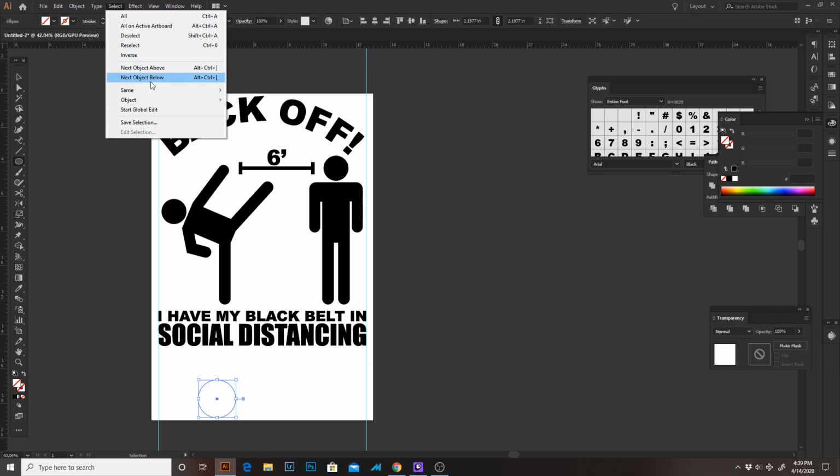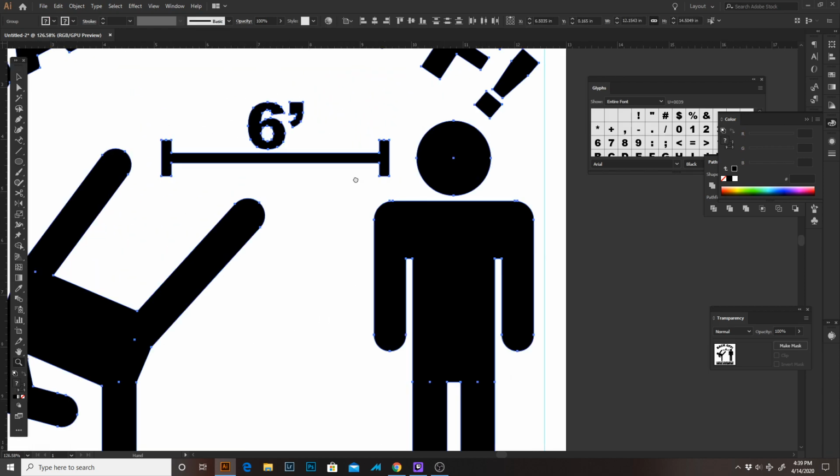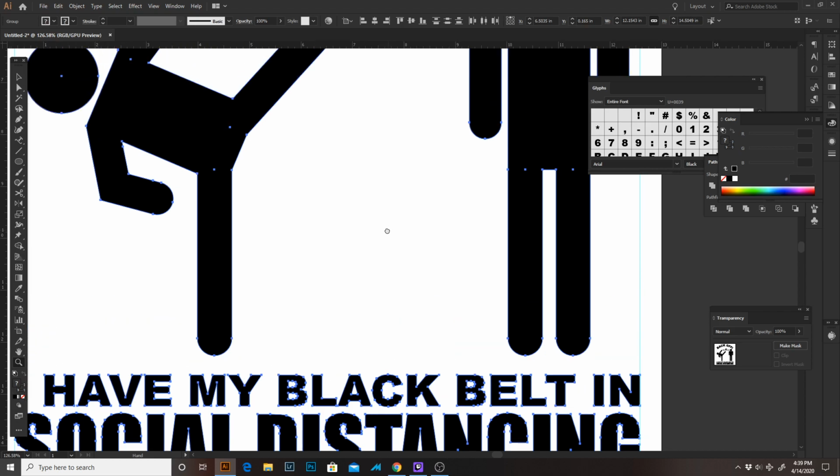And I'll go to select, same, fill and stroke, just to make sure that I don't have any stray invisible cut lines. And there's none there, so I can just hit delete. And now this design is ready to go to my vinyl cutter.